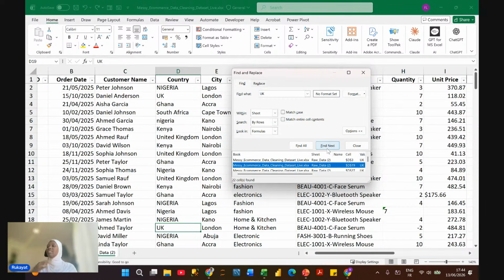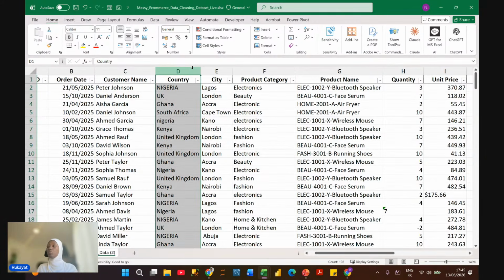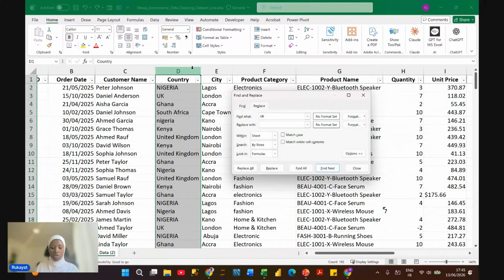The opposite of find is replace. We are not just looking for UK, we also want to replace UK. I just demonstrated how to find a value. Now I will demonstrate how to replace a value with something else. That is Control H. Control F and Control H are in the same tab.